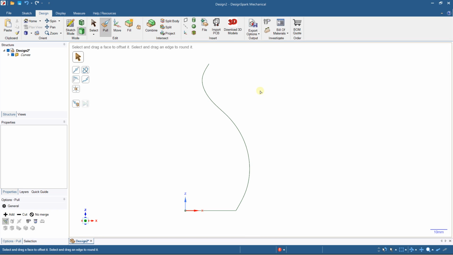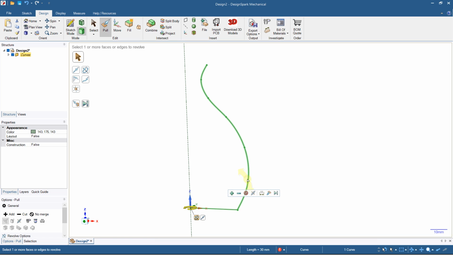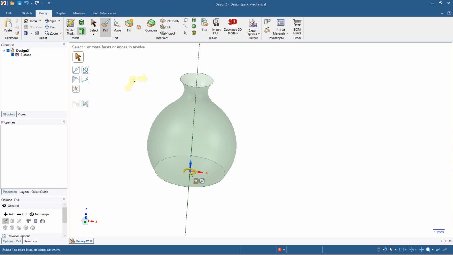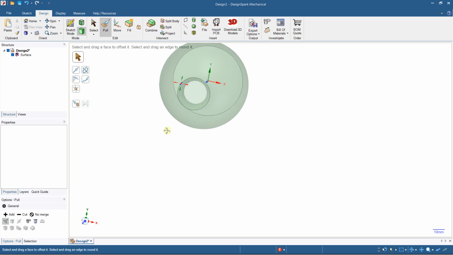I can finish my sketch, and now the next step is to activate Pull Tools, Revolve again, and the axis will be the z-axis. So I can work. This is why it's important to create your sketch at the intersection of this element, for example. And click on the z-axis. Now select one or more faces or edges to revolve. And I can select these edges. I need to press Ctrl and select these edges. And now if I click here, Full Pull, I can one more time create a revolution, but this time I have a surface. Take a glance at the construction tree. I have a surface now here.